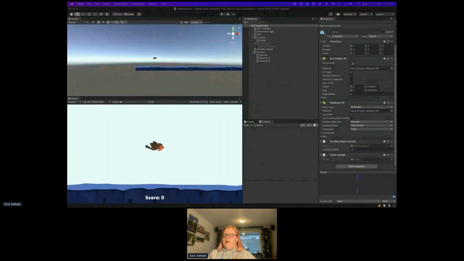There's a quick question. Could you set the icicles to scroll at a different speed to the ground? Yes, you could. If you want to change the scroll speed for the icicles, you can change it there and make it different, make it faster. You can even try and look at the time that has passed since the game has started and make it faster bit by bit so the game gets harder. An idea for you to try out maybe yourself.